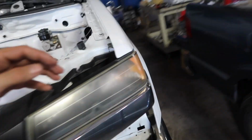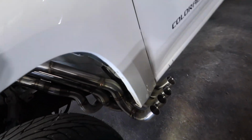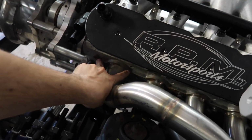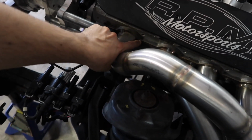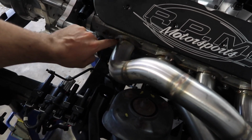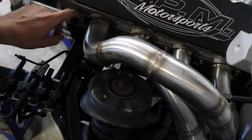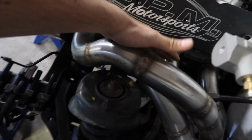This side, they come out pretty good, pretty close to each other. One thing that I do have to note is, unlike a 8.2 deck or 9.5 deck small block forward, where each primary has two bolts, this one, like the LS stuff, has three for the first two and three for the back two. So you can't cut them directly in half. You need to at least have the first two and the last two together.